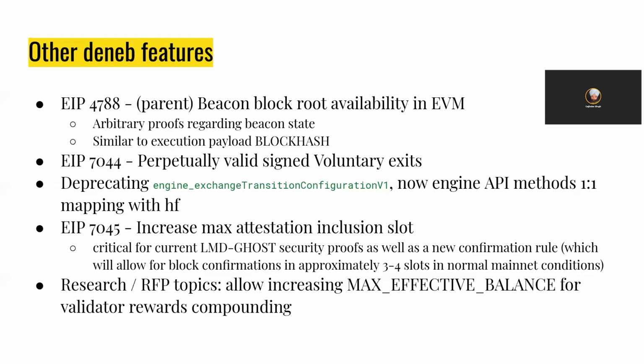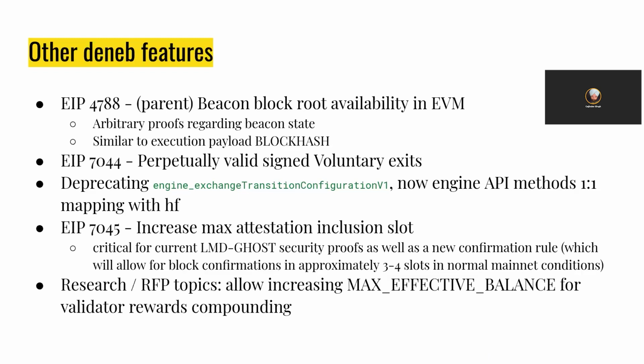which will basically simplify some of the validations that happen on the execution clients when the requests from beacon clients come through the Engine API. And then there is another EIP, EIP-7045, which proposes to increase the max attestation inclusion slot. Right now, an attestation can be included up to 32 slots for a block. What it really proposes is that an attestation for a particular block be allowed to be included until the boundary of the next epoch.